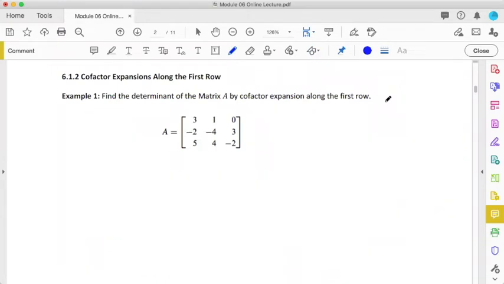A. Okay, we look at these examples where you can see that we are using a cofactor expansion along the first row. So by using that, we can find the determinant of A. So given A as this matrix, we can choose any row. Okay, so let's say we're going to choose the first row, which is given by this one. So this is our first row. Okay, so we're going to apply cofactors in this row.